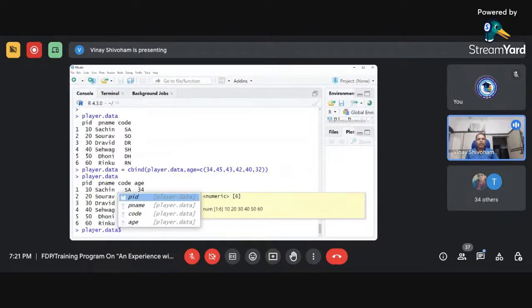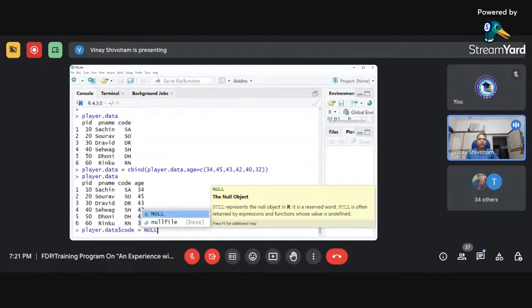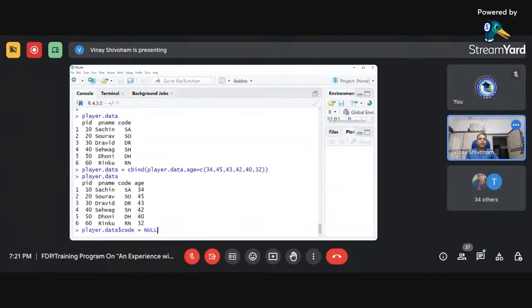Then the column I want to delete, I'll select it, equals to, and in capital letters you have to write NULL. Since we are using RStudio, it will show that we are using NULL, which means nothing. You have to drop that. So I am selecting NULL, and now player.data$code equals NULL.